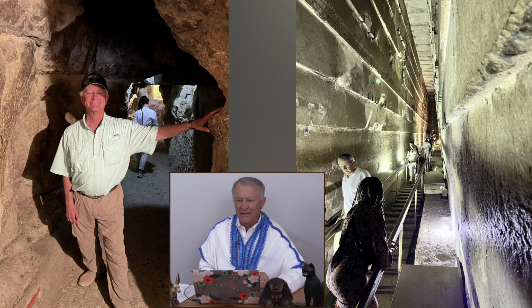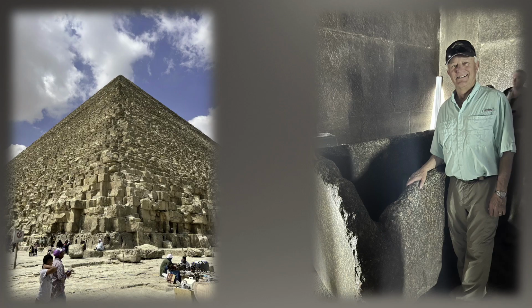This is a very difficult climb, actually. Not so much going through the narrow corridors as I've shown on the right, but you end up on all fours, literally crawling uphill. I might add that my legs were sore for some 4 days because of this particular climb. But it was worth it, because once you're up there, you get a chance to see where the sarcophagus of Khufu lay in the Great Pyramid. You can see the size of these blocks as I look up the side of the pyramid.